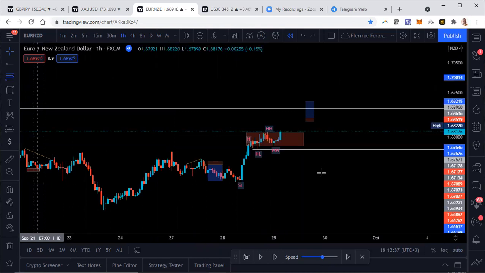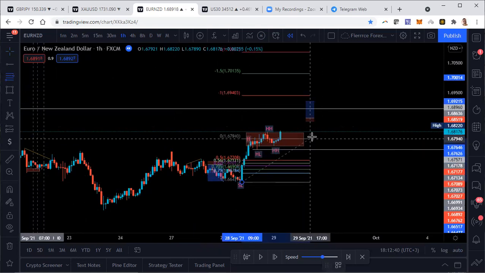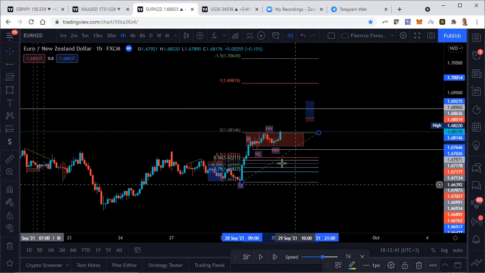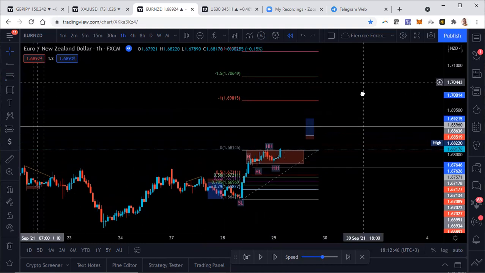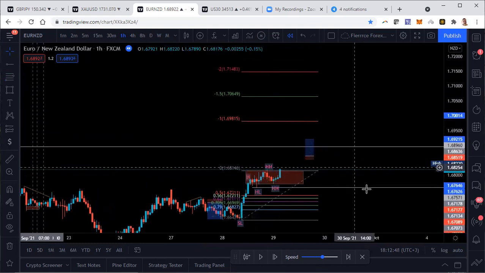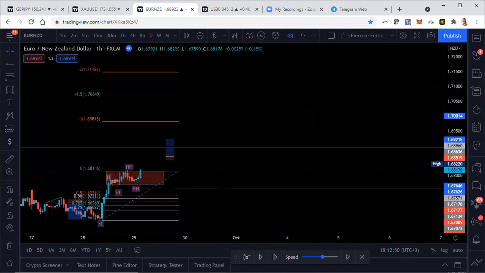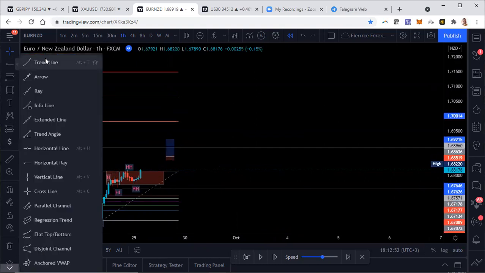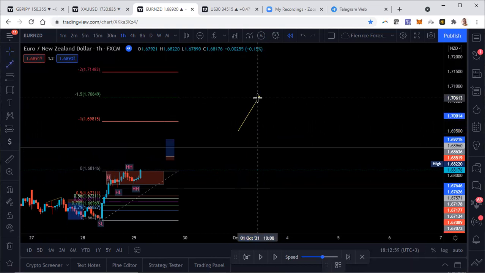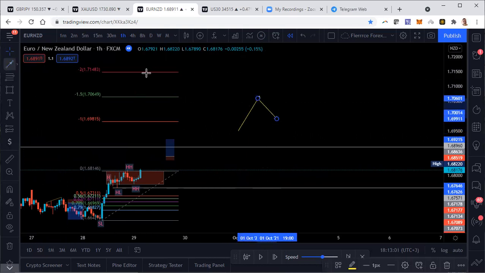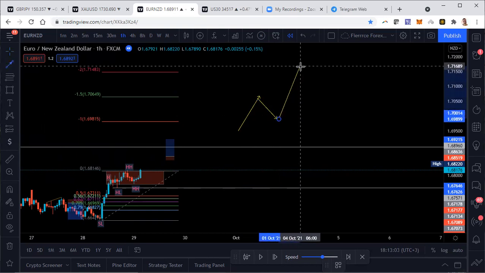First of all, if I take my fib and I draw it from my swing low to my swing high, this is possibly going to continue to push up. Usually on the way price moves, just so that I can again explain this to you, especially if you're on my channel for the first time, price will move up on an uptrend, and then it will move down, and then it will move up again.